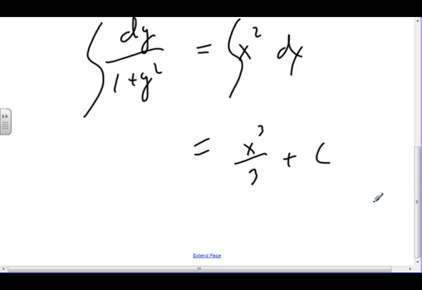Now what is the integral of 1 over 1 plus y squared dy? One would think that I'd have that memorized. Oh, wait a minute, 1 over 1 plus that, arc tangent. Okay, so it's going to be arc tangent y.